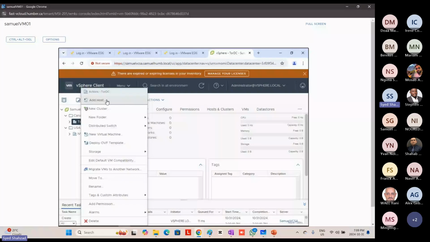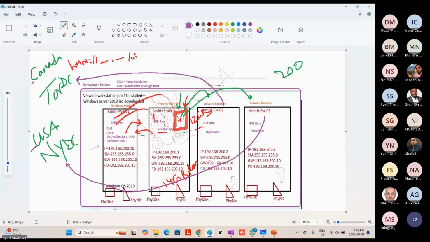If I go to the diagram here, can anyone tell me how many hosts we have here? Three. Not four? Three. You sure? Exactly.